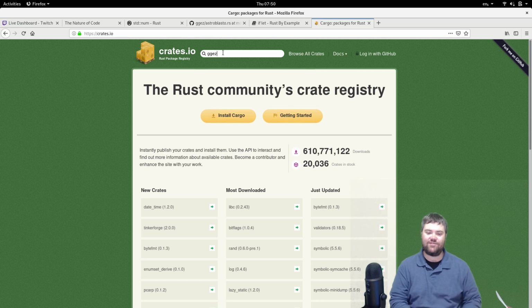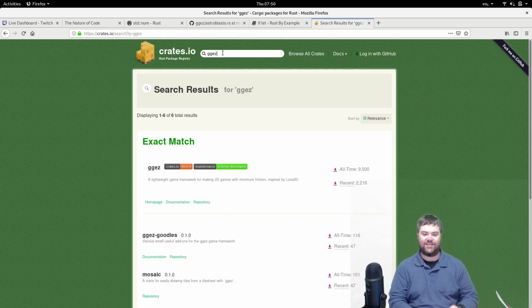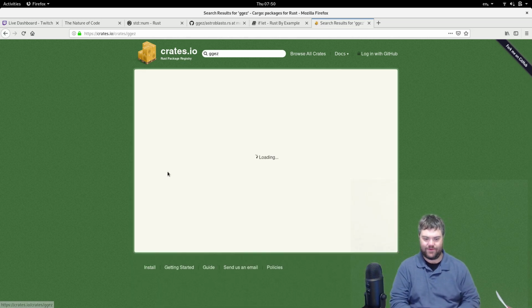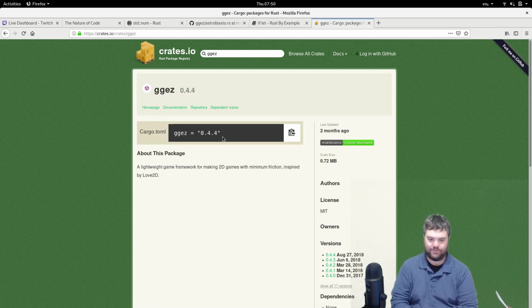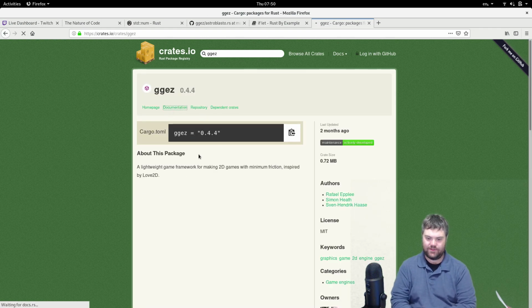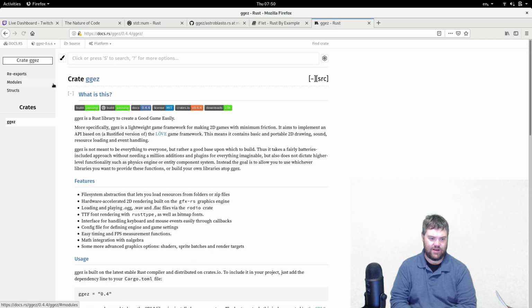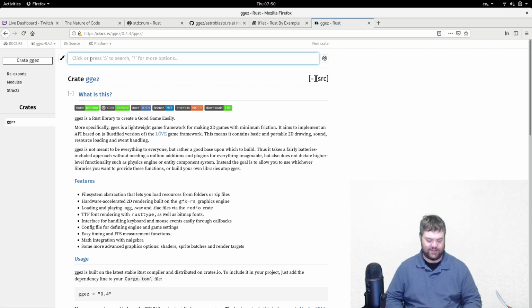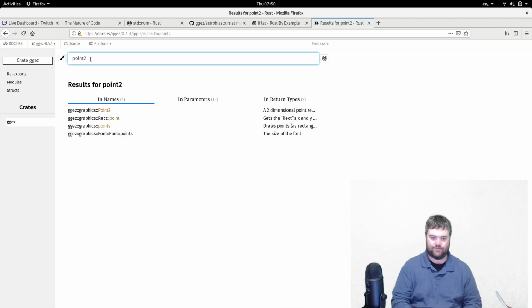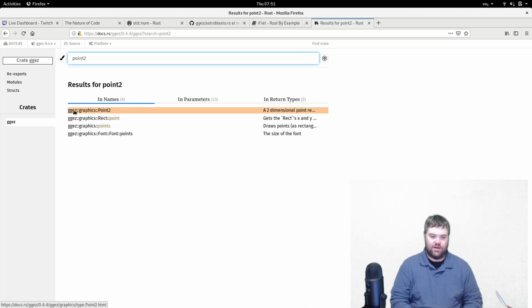Let's take a look at what we can find on Point2 and Vector. Documentation. All right, let's first start with Point2. Okay, so ggez graphics Point2.